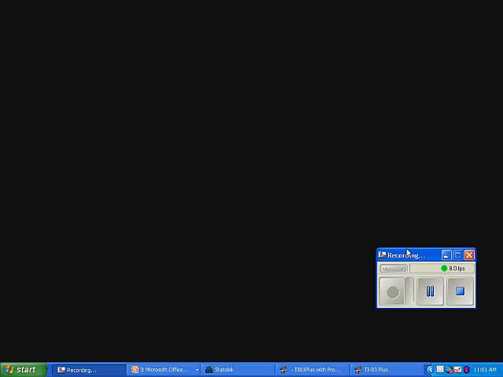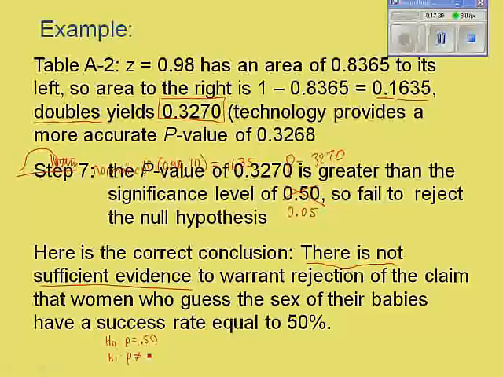Again, let's write down what we had. What was H0? P equals what? And H1 was P does not equal 0.5. And what I'm saying is my study didn't give me enough evidence to reject that P equals 0.5. Yeah, guys, it's nice that 54% of the women guessed right, but that doesn't mean that it's not a 50% chance of getting it right. We don't have enough evidence yet.